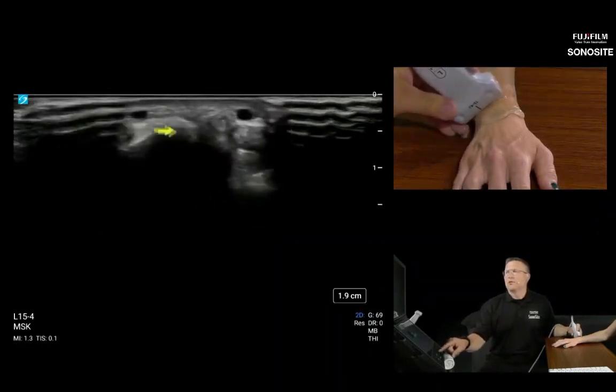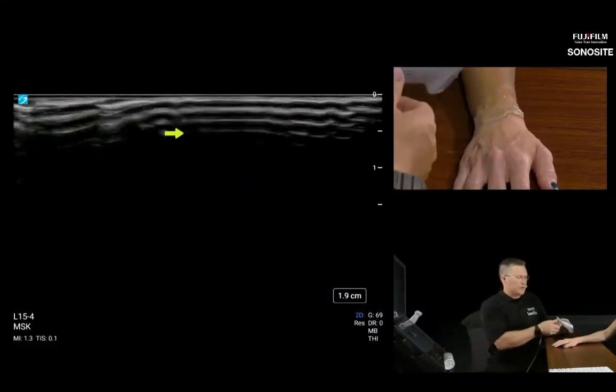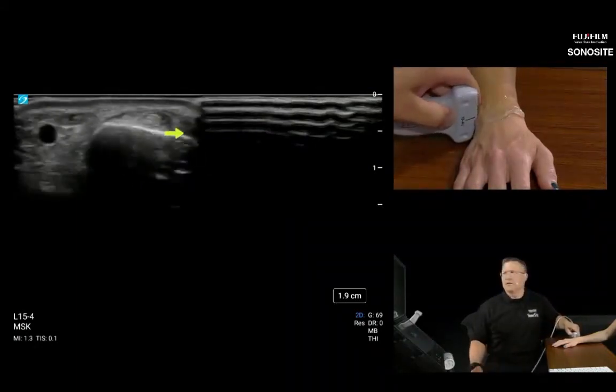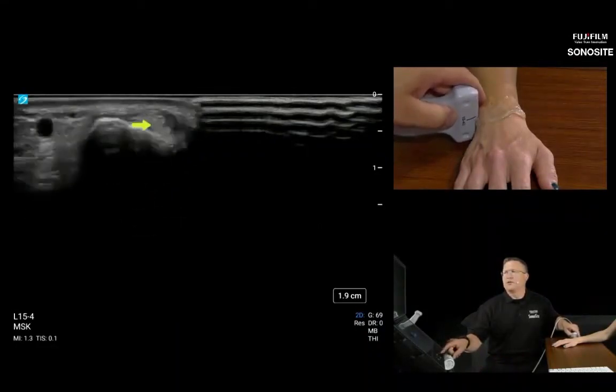And then we're going to roll over the ulna, not quite to the ulnar styloid, but one scanning tip, especially when we get to the smaller probe, is I'm just basically going to lay the probe down on the side of the table and fire into the ulna, and you're going to lay the probe right there on the ECU. So the extensor carpi ulnaris is right here.